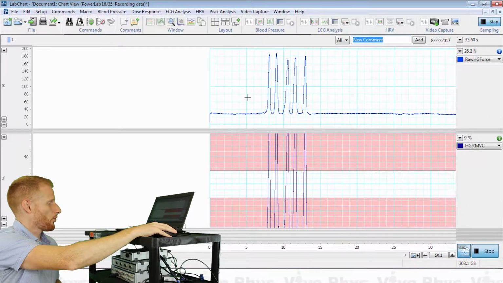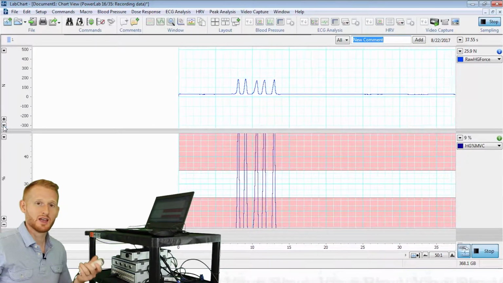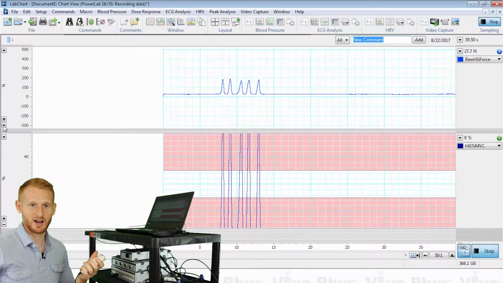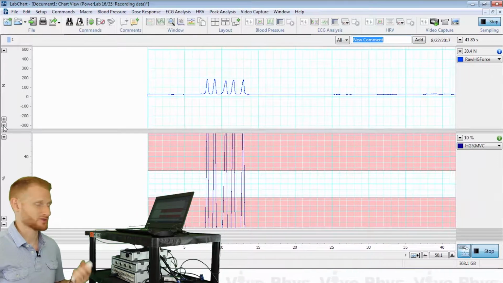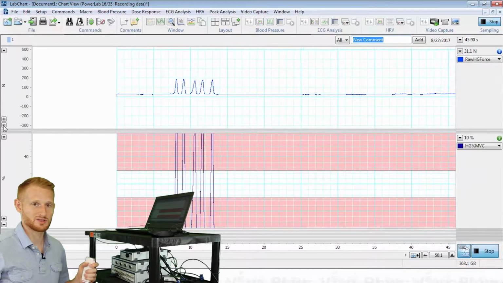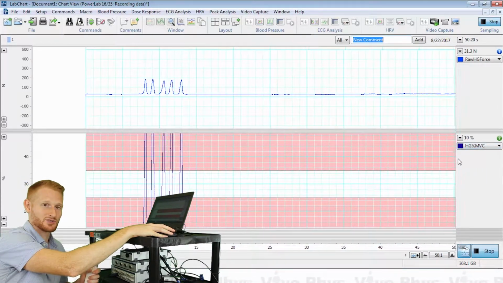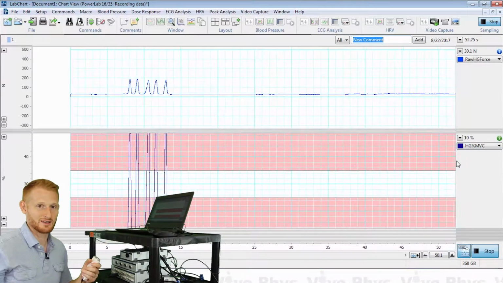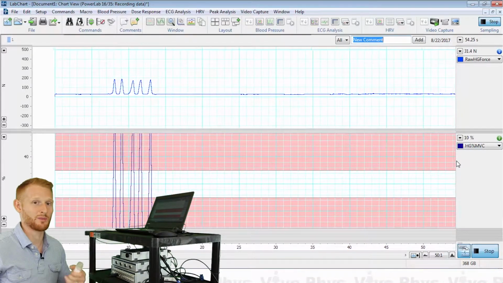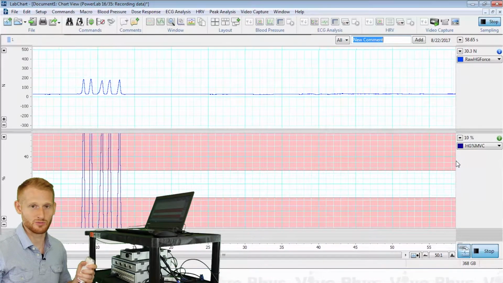All right, so what I'm going to do is shrink this down, and then I'm going to do a maximal voluntary contraction of my left hand here. I'm going to squeeze this as hard as I can, see how strong I am. And from that, we're going to enter some information into this percent of maximal voluntary contraction channel so that we can not only see raw force, so how many newtons of force I'm producing, but we can see a percentage of my maximal ability as well.